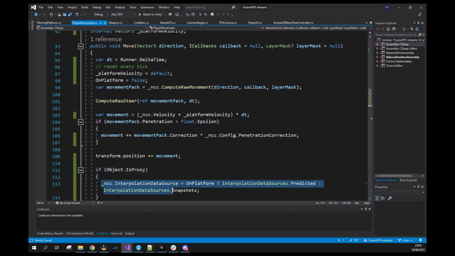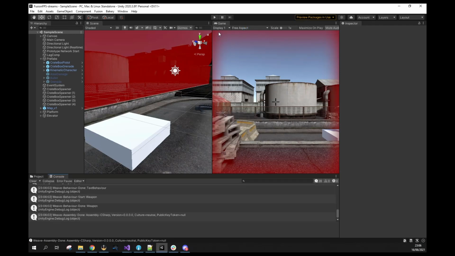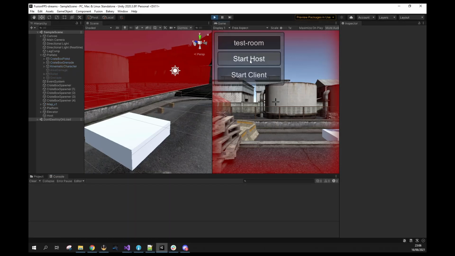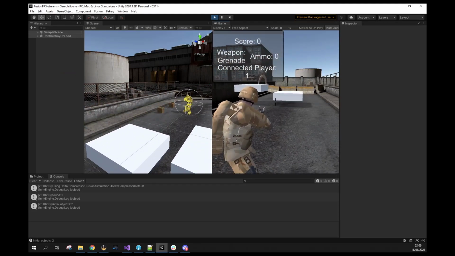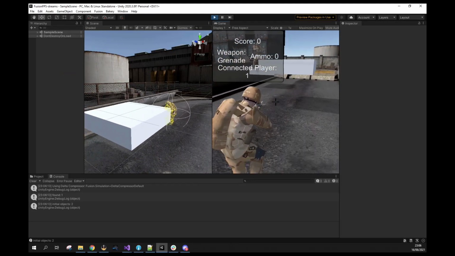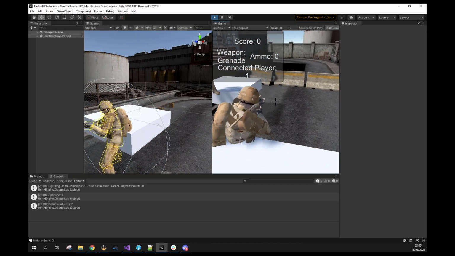This should not be causing anything anyway, because this object is not a proxy, right? So, yeah, it's already broken. As soon as I touch a platform, it breaks.